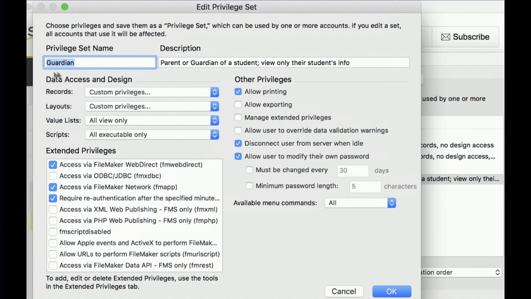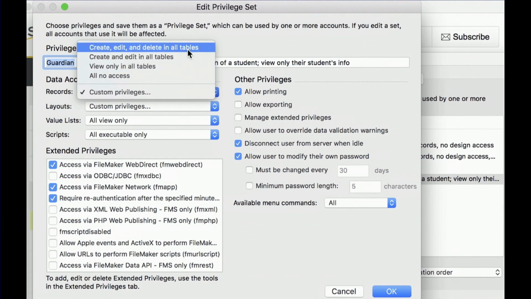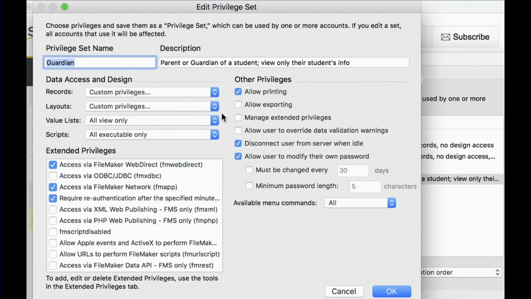You can set it by default so that they can just see all the layouts, right? That's the default out of the bag, that they see all the layouts, they can edit all the records. But you also have custom privileges, and that's what we've made use of here. Why the custom privilege? Because we don't want Guardians to see other Guardians' records, other students' records.